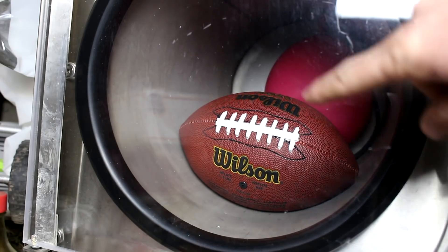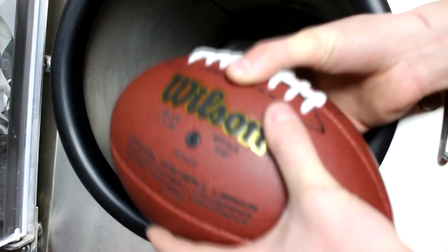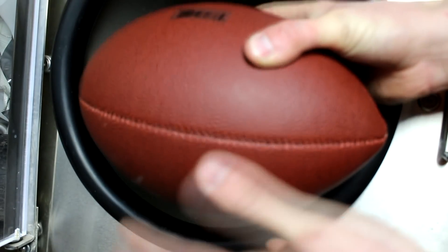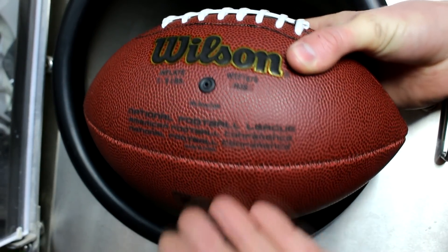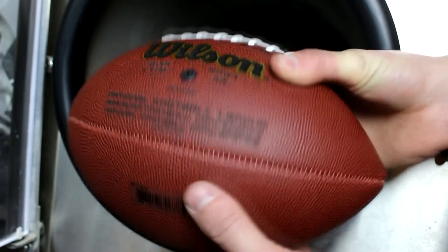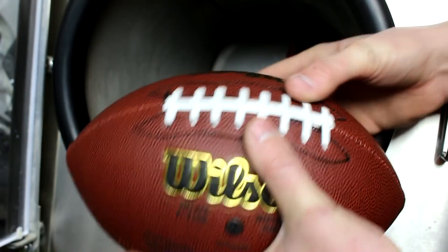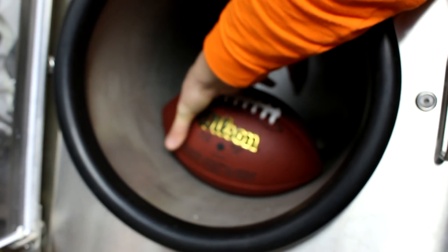Let's try pressurizing this ball a little bit more. So I've now inflated the football to 35 pounds per square inch and it is rock hard. I can't imagine why anyone would inflate one this much. I don't really like being around it because it just feels like it might explode. Perhaps someone would accidentally inflate it this much if they were thinking they were inflating a car tire, or perhaps trying to make the opposing team have more difficulty. But I'm gonna say this is probably one of the worst case scenarios pressure-wise. Let's see if it can handle the vacuum now.